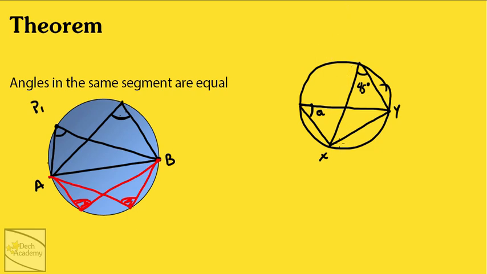Well, from the alternate segment theorem, if you think about it, X to this point, Y to this point, form an angle. X to this point, Y to this point, we form another angle in the same segment. So A and 45 degrees are angles in the same segment, and they are equal. So A is 45 degrees. It's as simple as this. So this is a simple demonstration of this theorem.